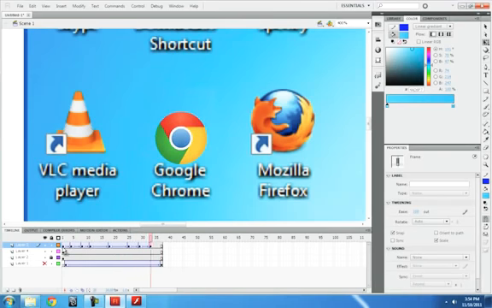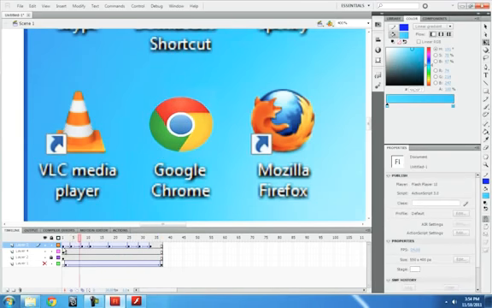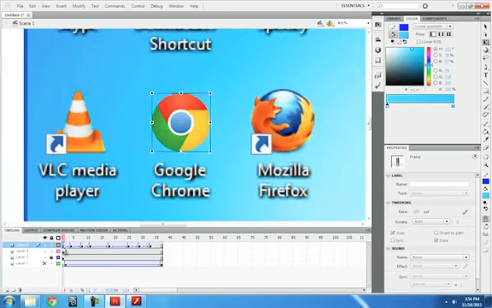Cool. See, so that's how you can make a basic icon move.